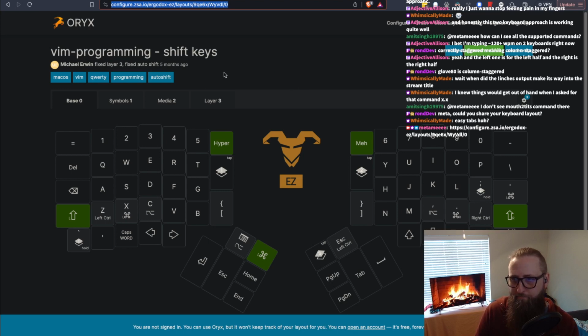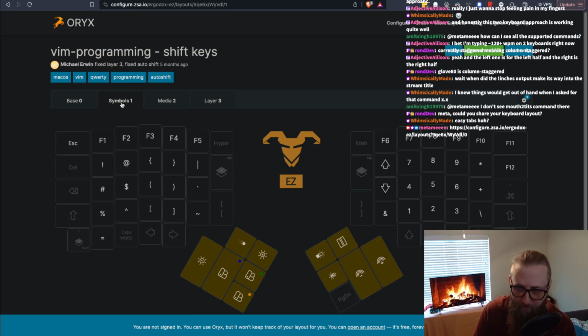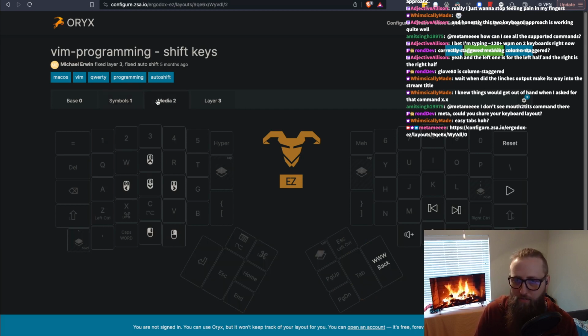That's what I've got on layer 1. Layer 2, which I almost never use, is a symbol layer. The only time I use it is when I want to change my keyboard lighting, and I usually forget how it works, and I usually have to go to this page to find out. This is the mouse layer. I only use it very occasionally when I decide I want to use the keyboard as a mouse, and I use it to play and pause music pretty frequently, but not that much.